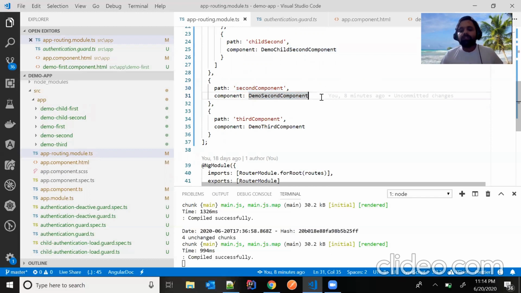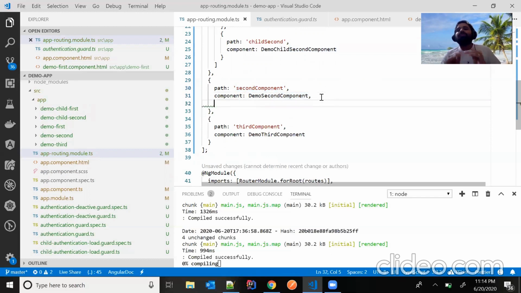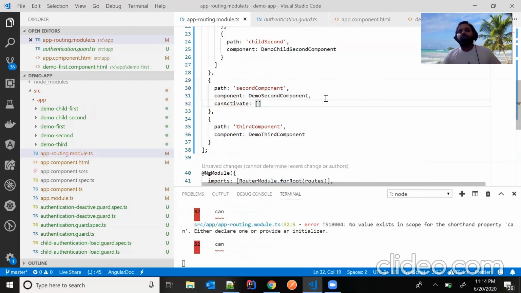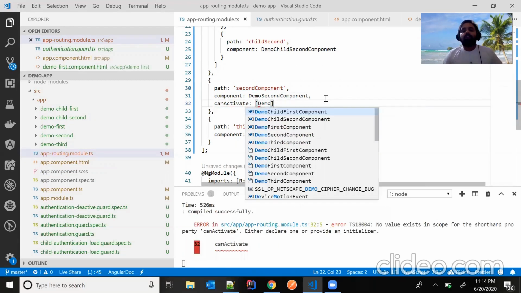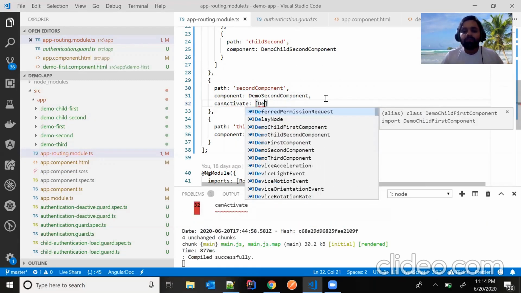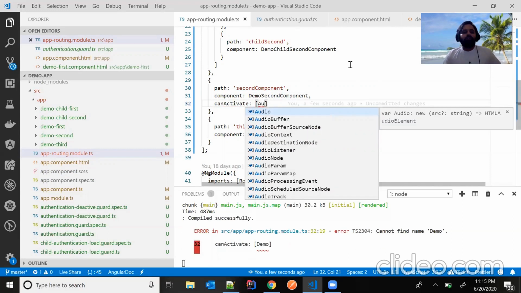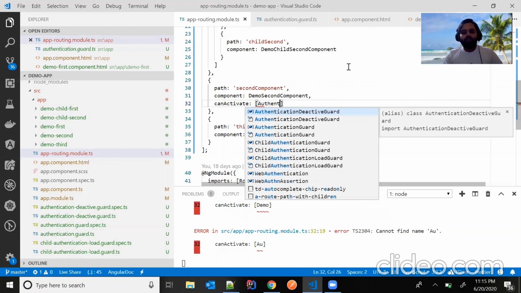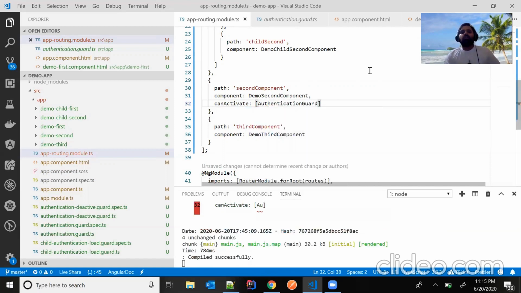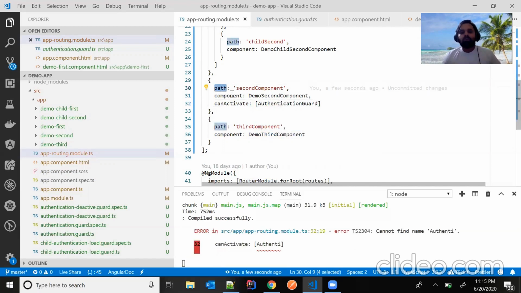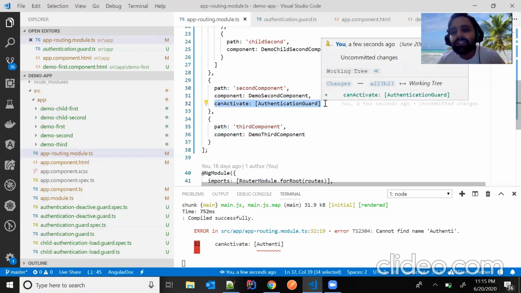So I'm going to use canActivate, and I'm going to write the name of my guard. The name of my guard was AuthenticationGuard. So now path is there, component is there, and I have also given it a third parameter, canActivate.